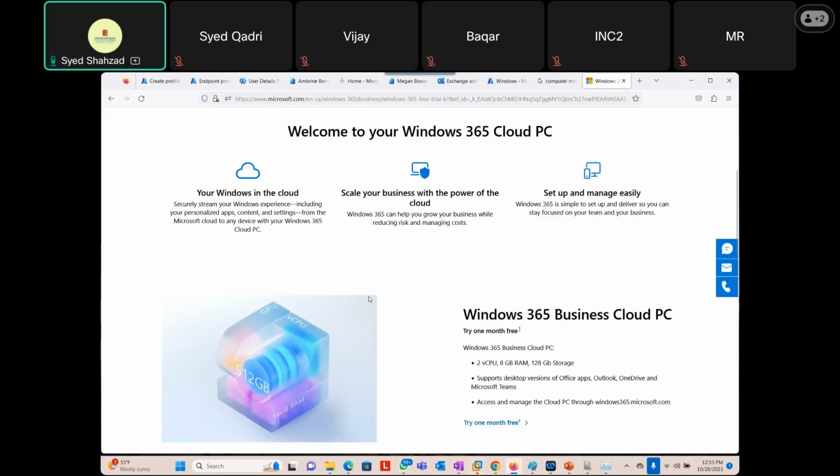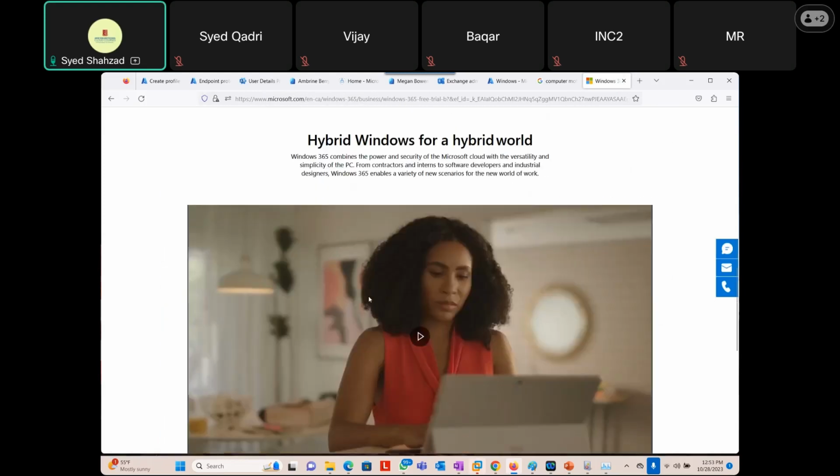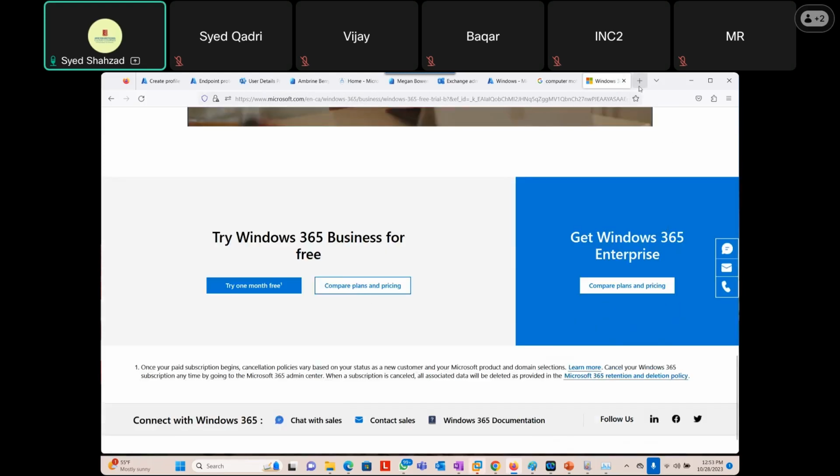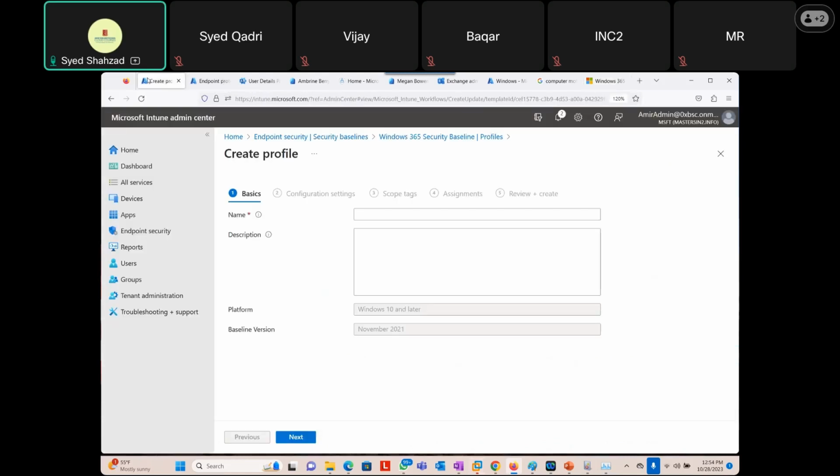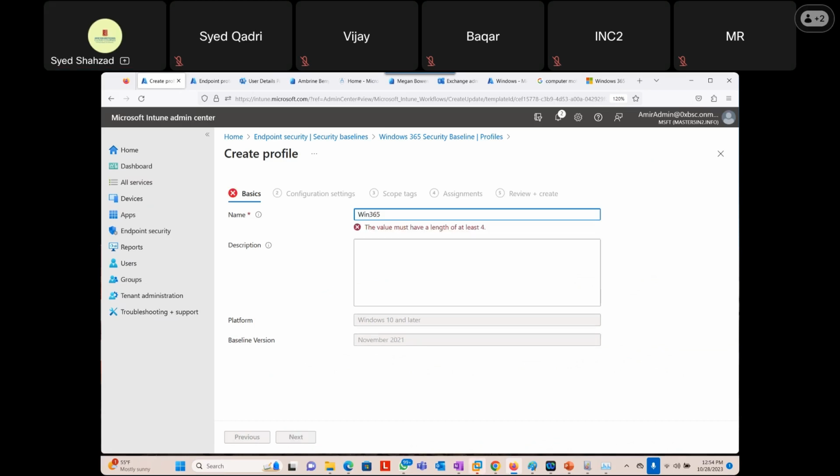That would be much easier for users. They would be more portable, and Microsoft handles all those devices. So here for Windows 365.